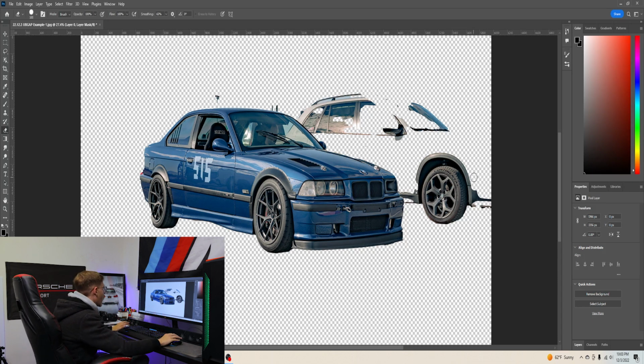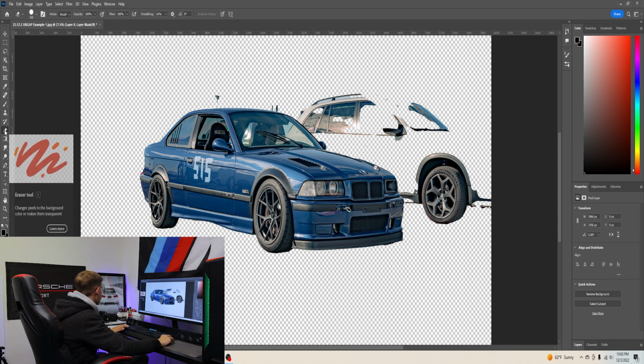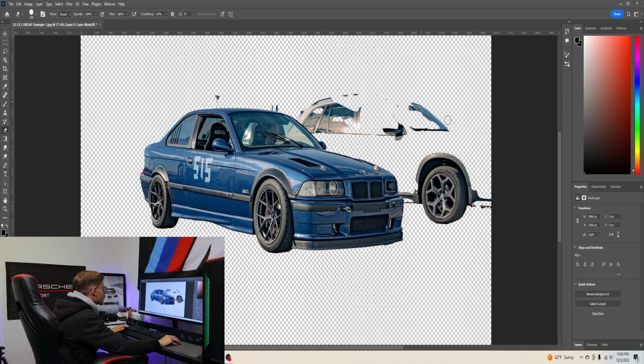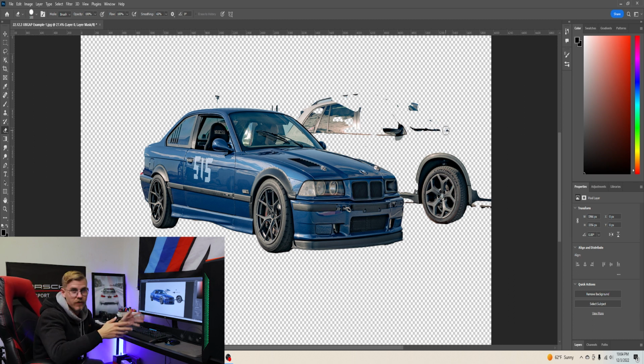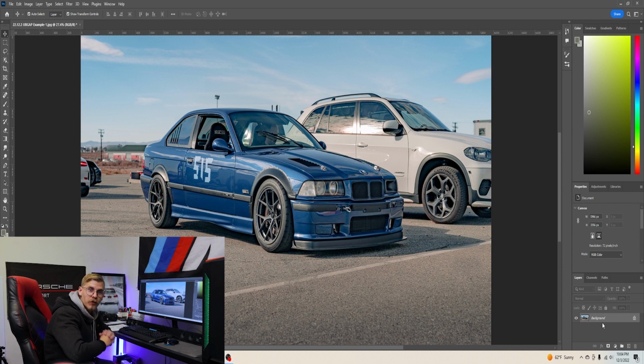Now in this case, it obviously grabbed a little bit extra, so you can go ahead and come to the left-hand side over to the eraser tool and get rid of what it selected that you didn't want selected. However, it's worth mentioning that if you're shooting a photo against a solid background, 9 times out of 10, Photoshop is going to be able to figure out what the subject is and select it for you. So those are the 3 tools that I use the most inside of Photoshop.